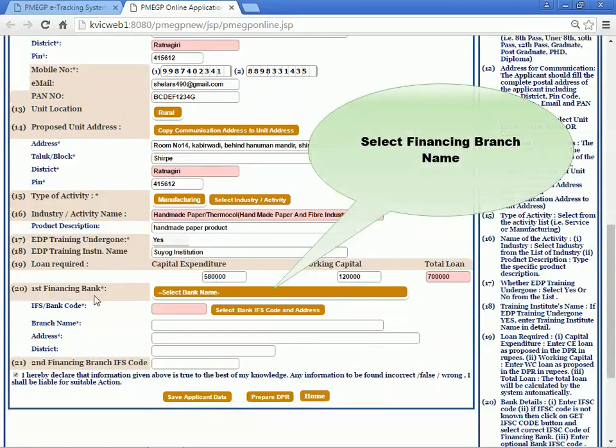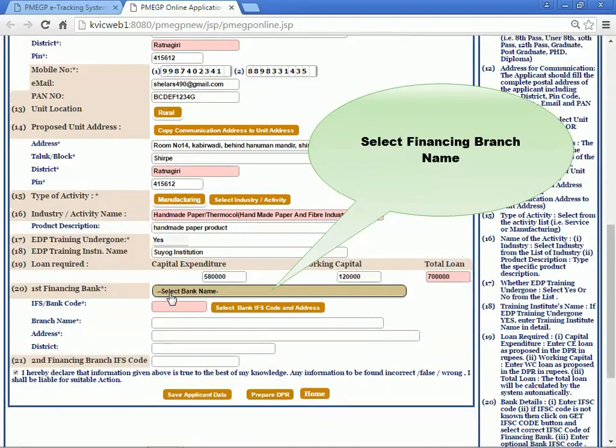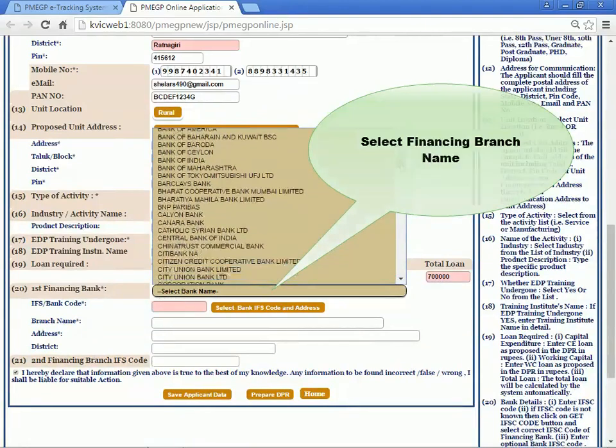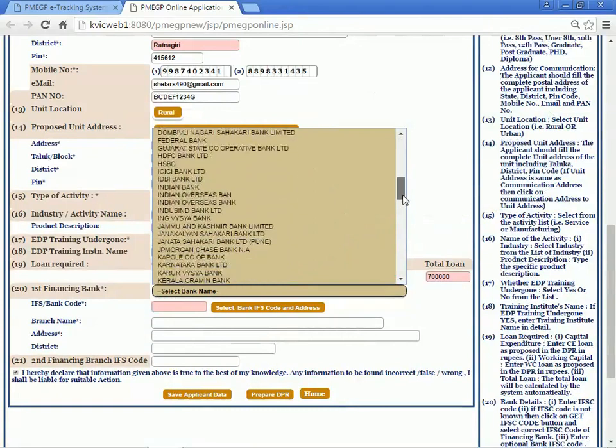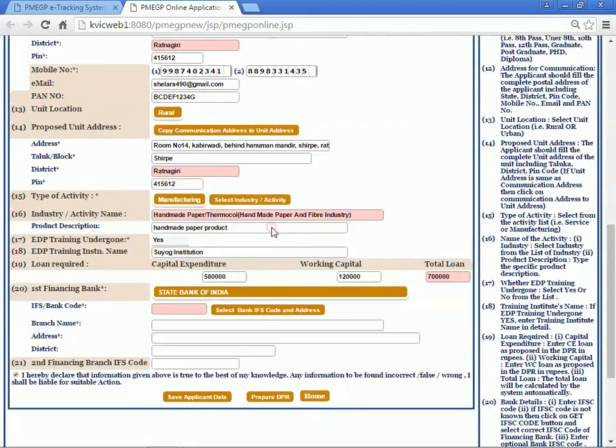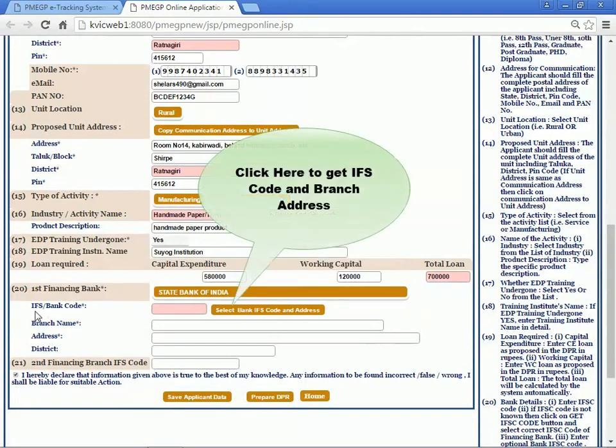Applicant need to fill bank details. First, financing bank. Please select bank name from the drop down list. IFSC code.